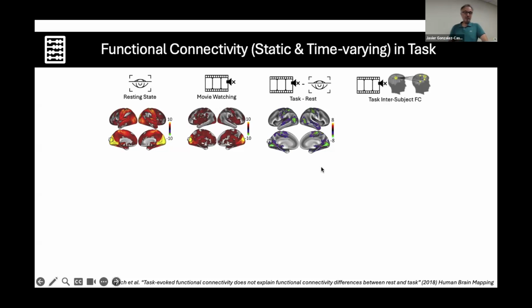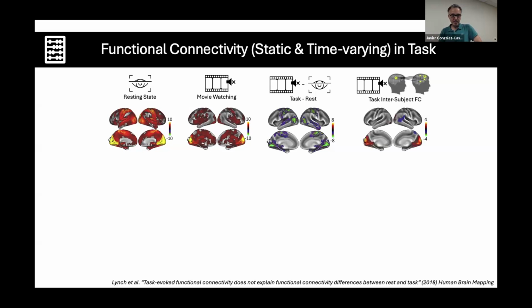So we can use this thing called intersubject functional connectivity. What we're going to do here is look at the data from the subjects watching the video, and pick a voxel in one subject, and correlate the signal of that voxel in one subject to every other voxel in the other subjects. By doing that, we're going to find the correlations that are due to the subjects seeing the same video. The idea is that you'll have spontaneous activity going on, but because you're watching the video, there's going to be some portion of the signal that is synchronized between you and the next person as they watch that video. So with inter-subject functional connectivity, we're just going to capture the connectivity that is driven only by the task.